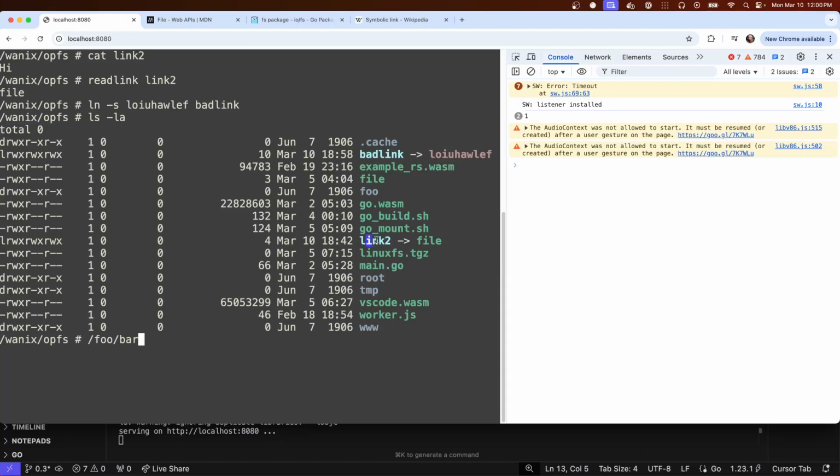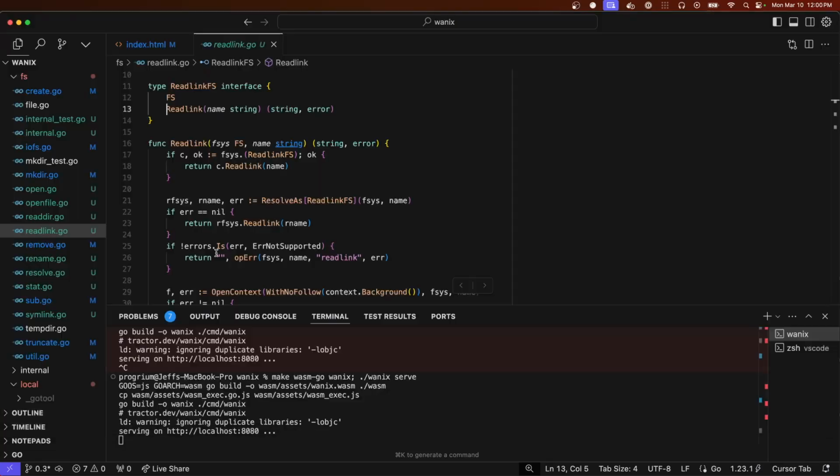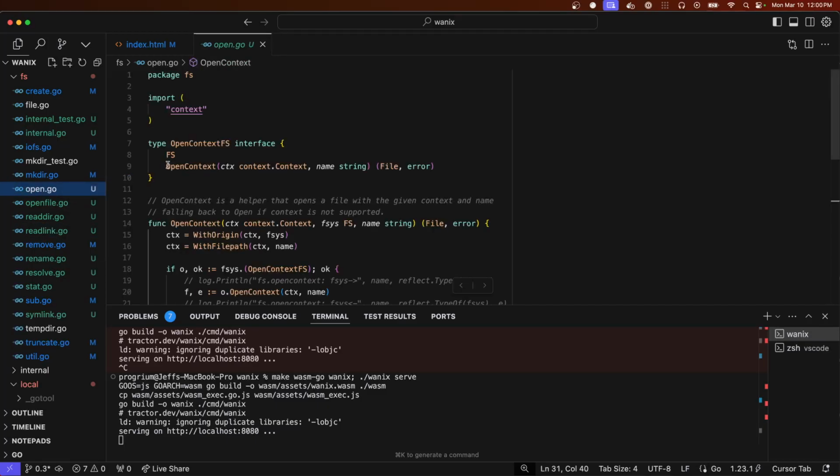So if you're trying to open up a file and then suddenly you're going to say, okay, now actually open this other file, you need to be able to actually address it. But the way I set things up is when you open up a file, most of the time, all you know is the name of the file. You don't know where in the file system you are, or even have access to the root. But that's why way back in the day, we added all these context versions of things, because context is a great way to say, I'm going to throw some more data in here, and I don't need to change the signature or anything. We can just add new values to the context and pull them out.